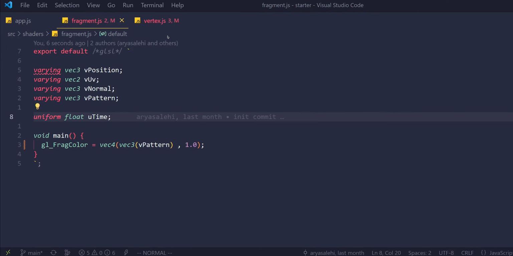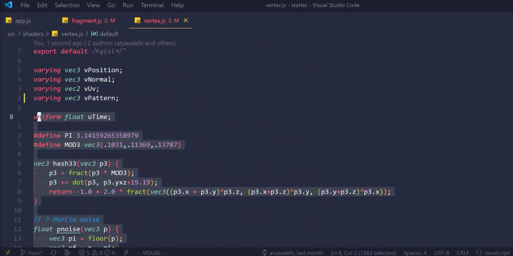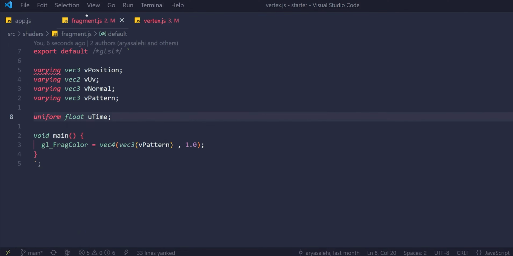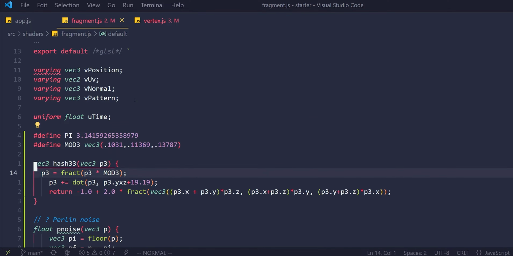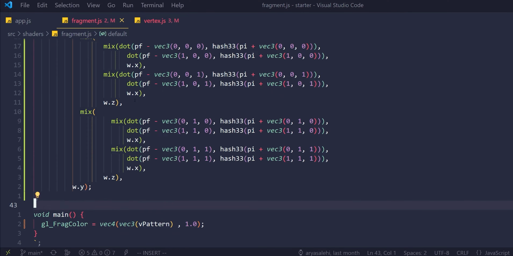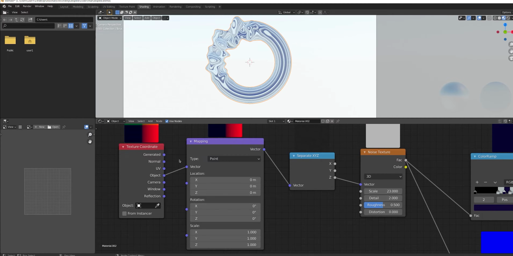I think we would need the noise function in the fragment shader as well. So I'm gonna just copy and paste the parallel noise implementation into our fragment shader as well. This vector, I think it comes from the object, which is the position in our case.